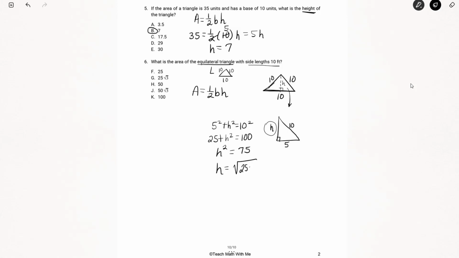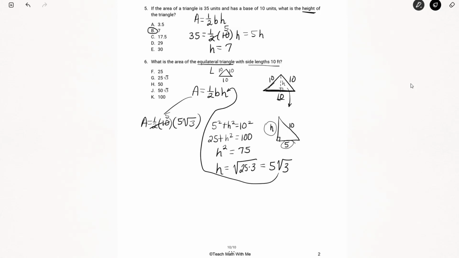We have h squared is 75, and we'll take the square root of both sides, and we can have that to be 25 times 3. And when we take the square root of 25, that is 5, and leaves us 5 on the square root of 3. That's the value of h. Now we can go back to our original formula and plug that in right here. So I'm going to do that over here. A equals 1/2. Now remember, we've got to use our original base, which is 10. Don't get it mixed up with the base here, but we're going to use our original base of 10 times our height, which was 5 on the square root of 3 that we calculated.